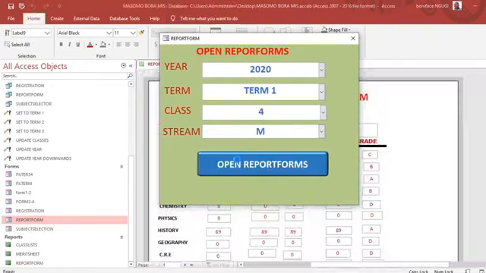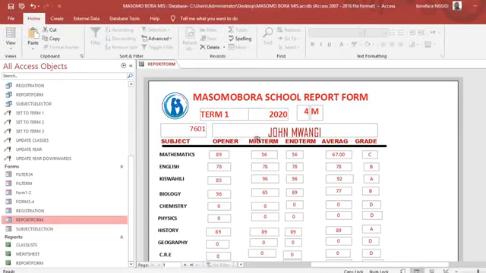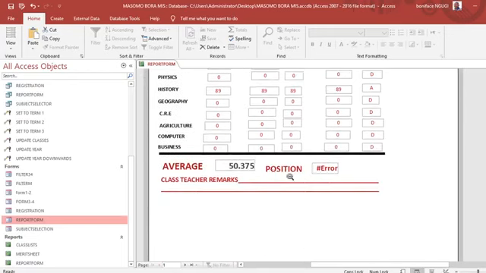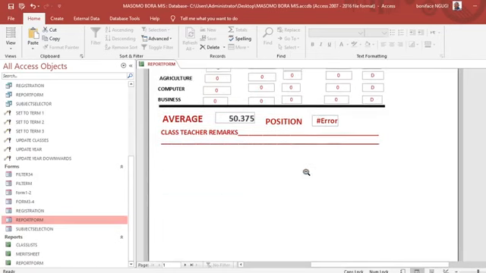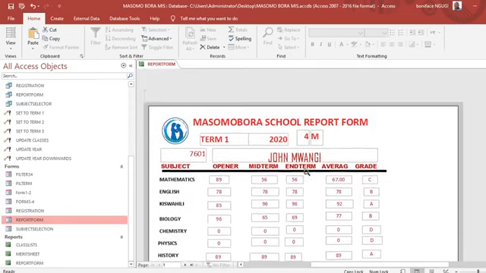Then you open the report forms. Therefore, you can see now how our report form looks like. It has the grade, it has the average, it is showing opener, midterm, end term, and the average. Therefore, the only thing we need to fix is the position out of. Then from there, you can see now we have a full report form.